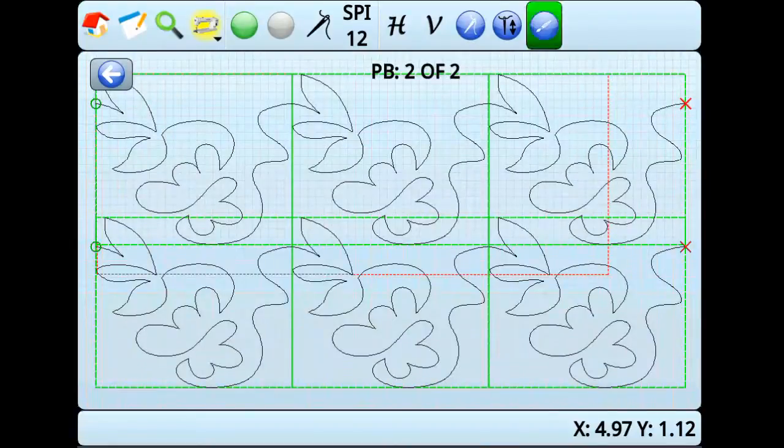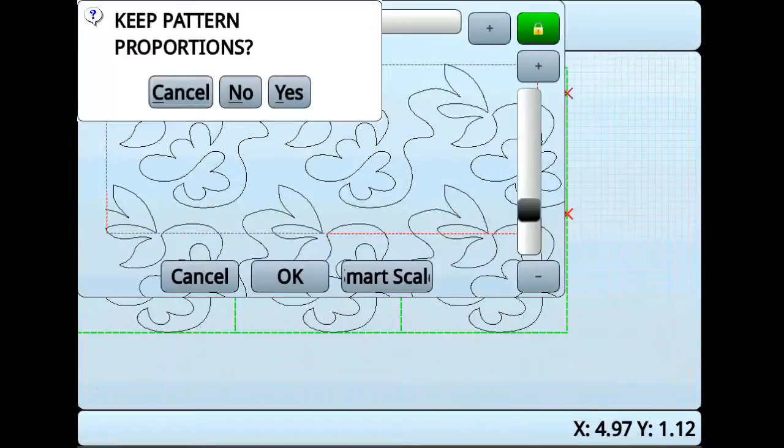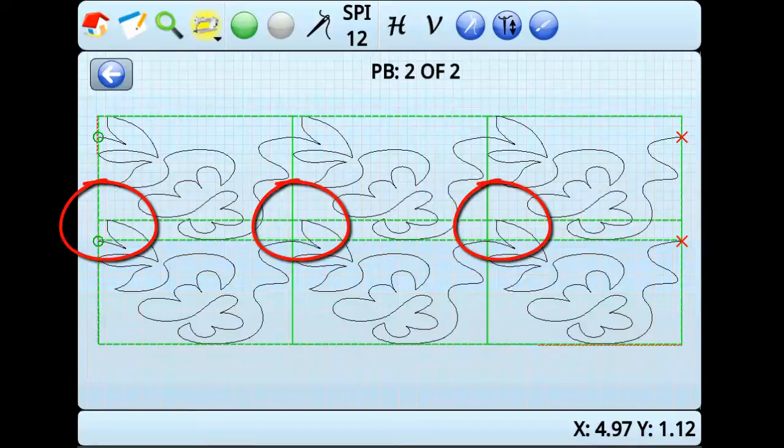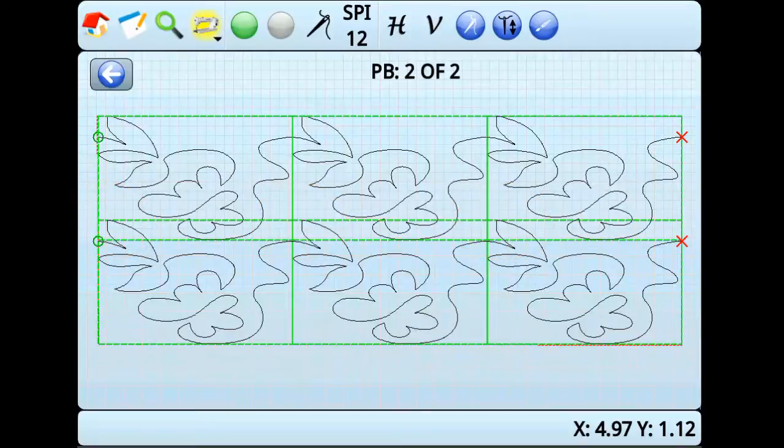Let's scale this and then take a closer look at what we've done. You can see that there are now 6 charms patterns. Because we set the negative spacing, we were able to tuck the peaks of the pattern into the empty areas created when we repeated across. The bottom patterns overlap with the top patterns due to the negative spacing down we set earlier. Also notice that there are only 2 start and stop points for the patterns, even though we have 6 of our original pattern. You can see that the pattern was specifically designed to be repeated.